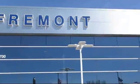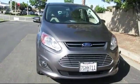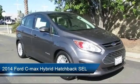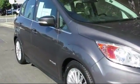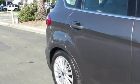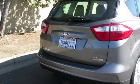Welcome to Fremont Ford. Here's a look at another vehicle from our great selection of pre-owned vehicles. It comes equipped with steering wheel controls, keyless entry, rear view camera, rain sensitive windshield wipers, heated front seats, air conditioning, power lift gate, traction control, power windows, fog lights, and has less than 20,000 miles on the odometer.